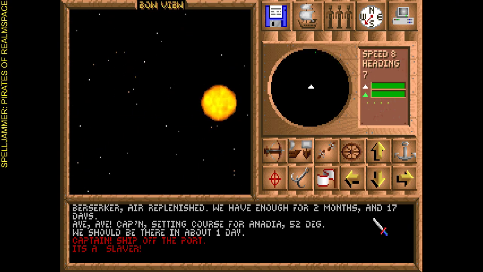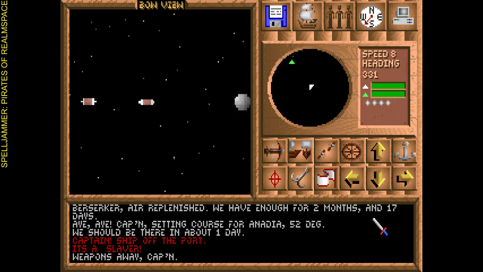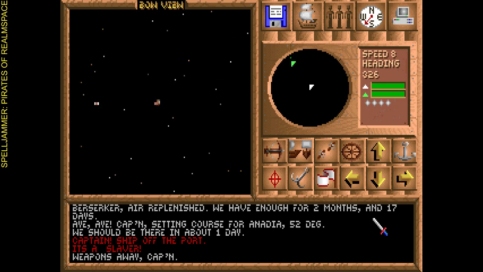Ship to port. It's a slaver. So we're just going to approach and grapple and then do the same thing that we did last time, which is kill all of their thralls and then one by one take out the helpless illithids.